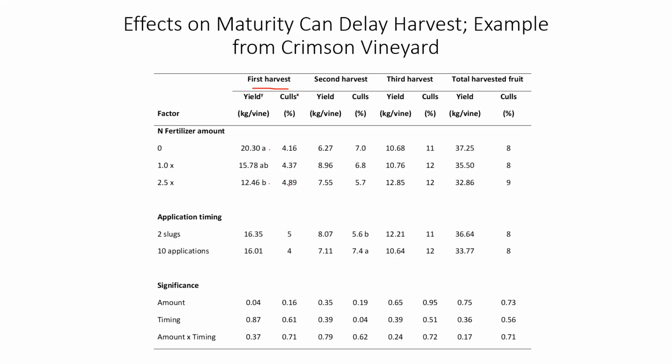But over the course of the season, there was enough variability in picking after that, that by the end of the season, we didn't actually see any difference in yield related to fertilization. So it was just in the timing of picking, being that the picking was delayed in the fertilized vines as compared to the non-fertilized vines in a vineyard that already had high N status.